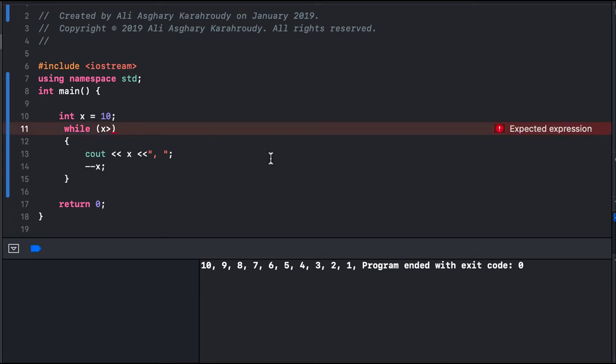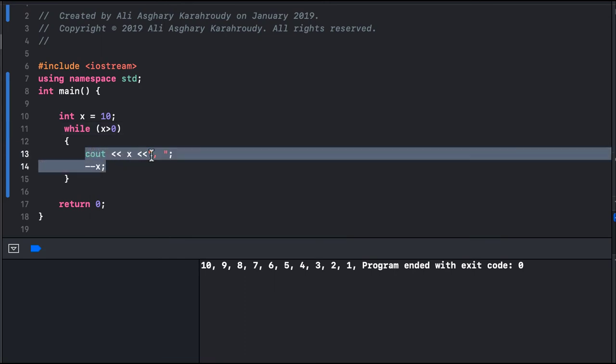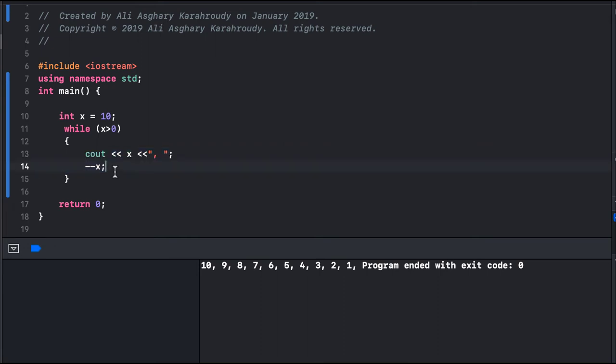One thing you have to remember is you can have as many statements in here as you like. However, if you don't manage changing x, let's say I get rid of this, then what's going to happen is this loop is going to go forever.